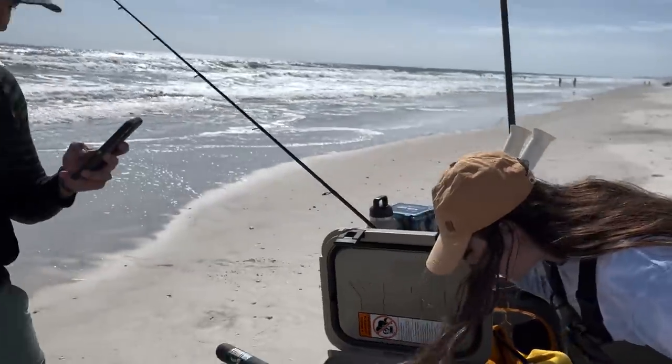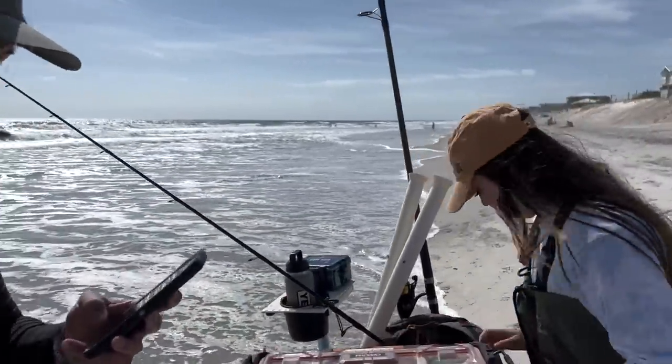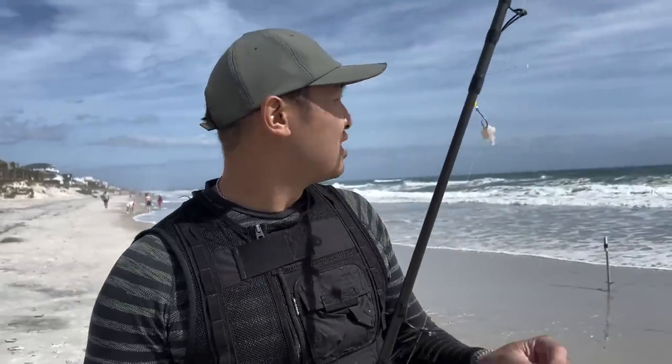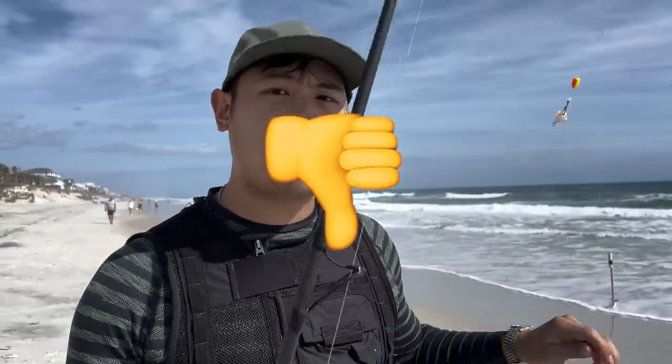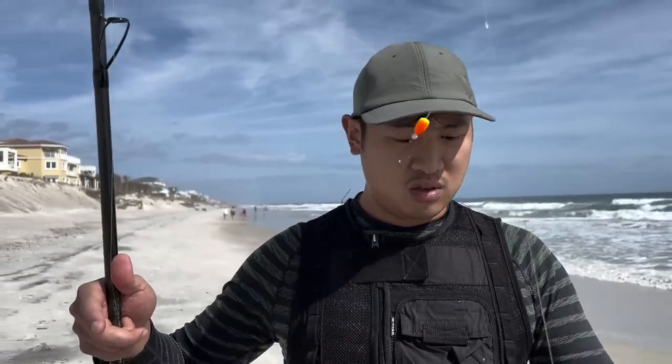Let's go one, two, three, four, five, six, seven. Yeah, that was the last second as we're packing up and it got bitten. That was really far out there too. Alright, so we got a bunch of whiting now. That was about three and a half hours of fishing. They didn't like the fish sauce one so much. We were catching it more on fresh shrimp and cut clam, or salty clams. But again, it's day by day - sometimes they want a certain thing, sometimes they don't. It just happened that today they wanted the clams and fresh shrimp. But the rigs worked really well. Caught a lot of fish and they're really easy to just tie on and go fishing right away. So we're gonna take these back and cook them up.